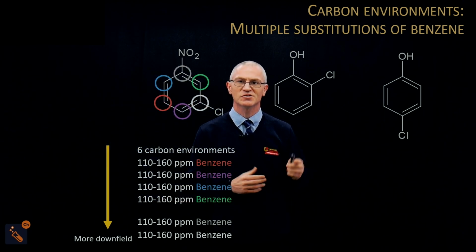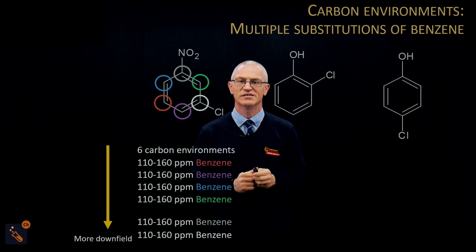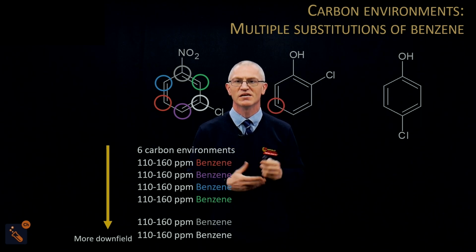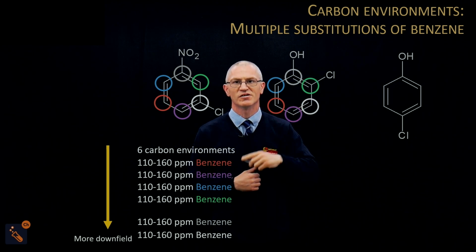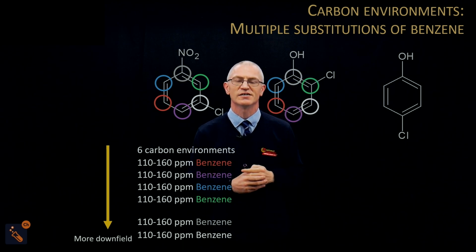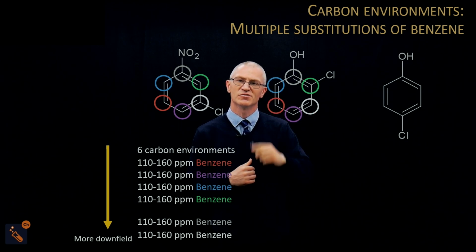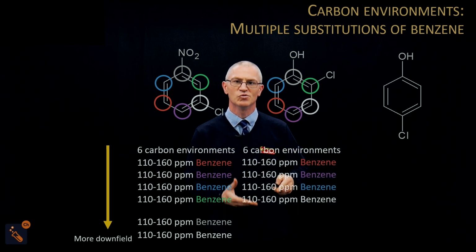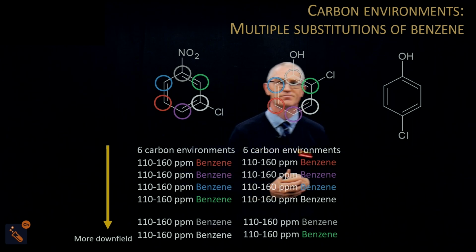So, next one, is there a plane of symmetry? Well, no, can't really fold that in 2, okay, at any point. Okay, so that means that all of them, if we move in that direction, all of them are going to have different environments again. Again, these 4 are going to be further away from the electronegative elements, so they'll come out first, and then the more downfield will be the ones connected to the OH and the Cl.